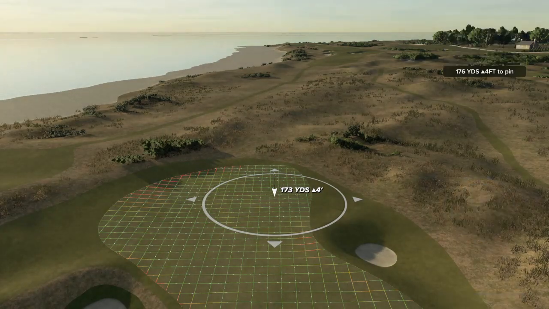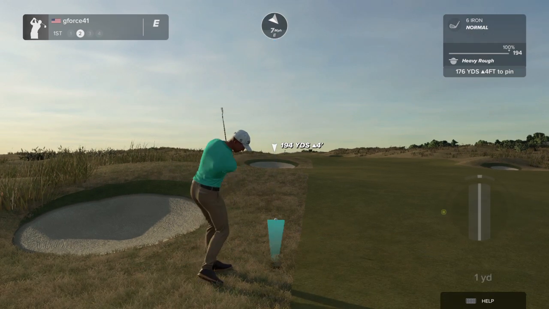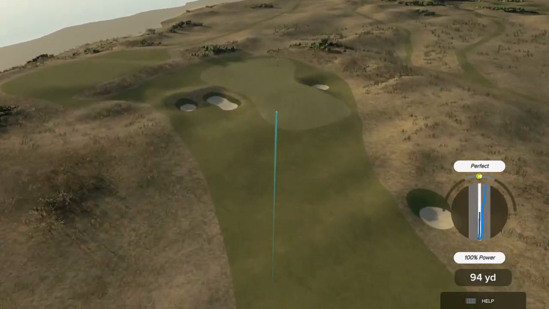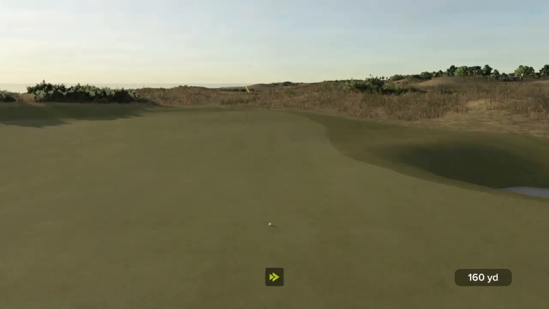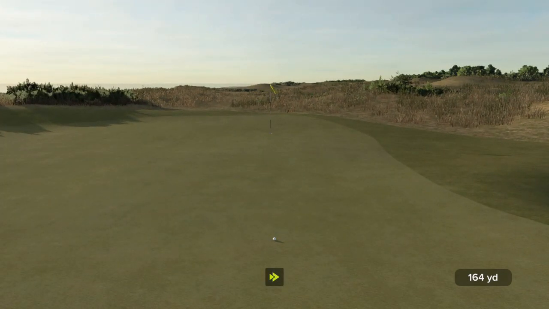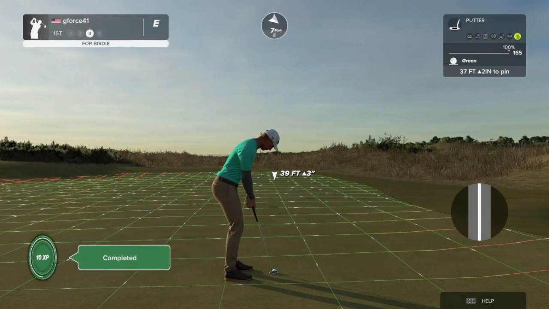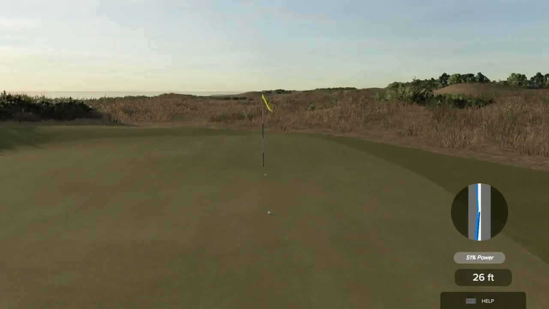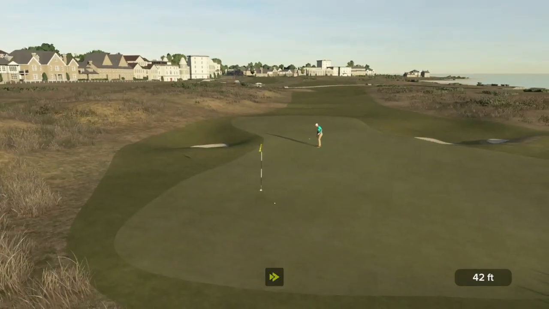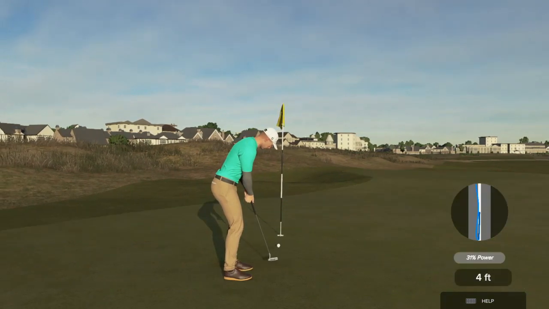Let's get rolling here. I don't have a great lie, but with that wind, we're actually going to go up another club. See what happens. It's not going to roll as far as I thought. You also see no fringe around the greens. Again, that's a tough one to pull off in this type of course. Both the light rough and the fringes kind of blend. There might not be much of either element on these type of courses.